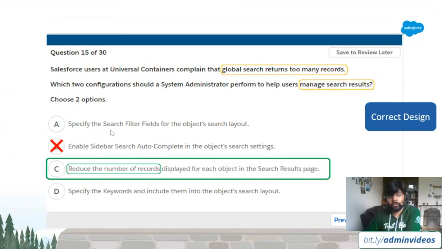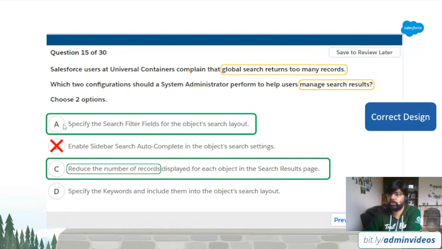So to make the search more granular, you can define what fields it should search in. The keyword you enter should be searched only in those particular fields to return that result. This makes sense, as it would reduce the number of records coming out, and so these two are the right answers.